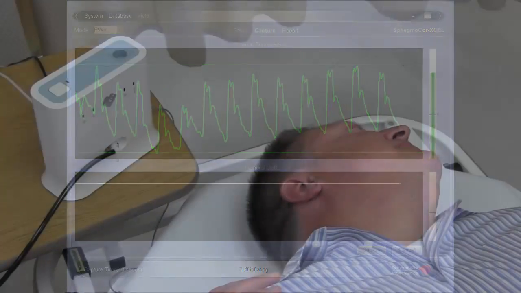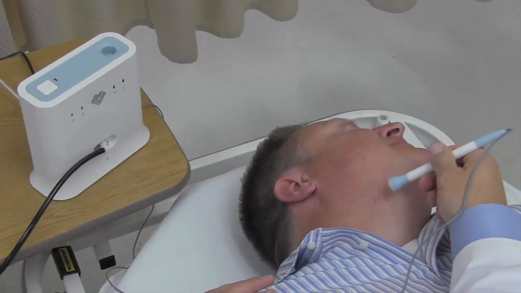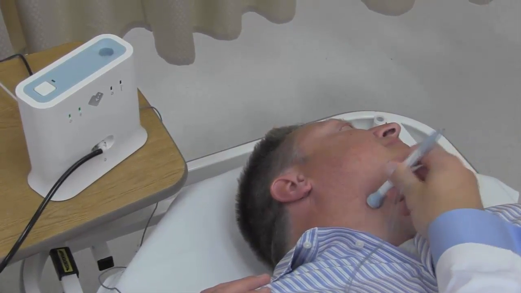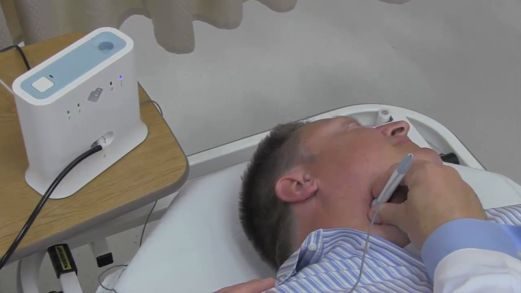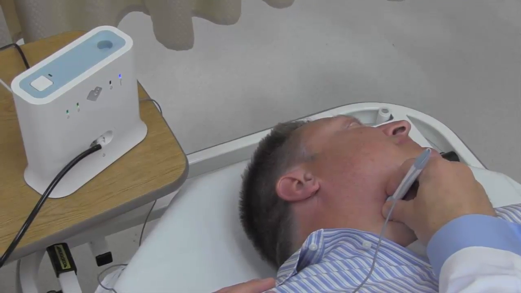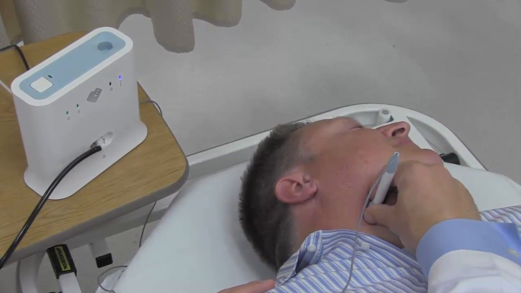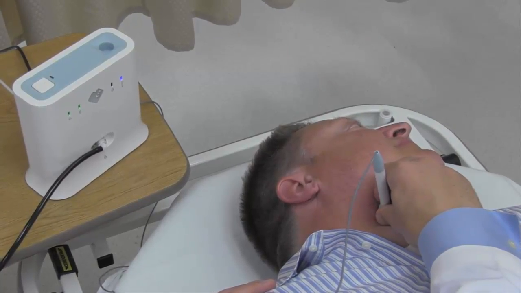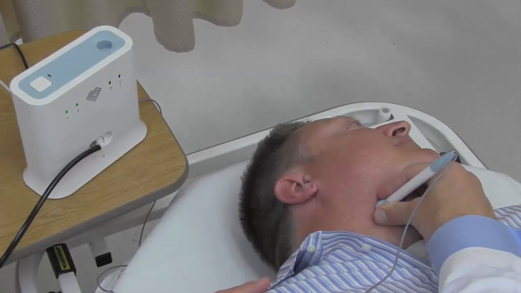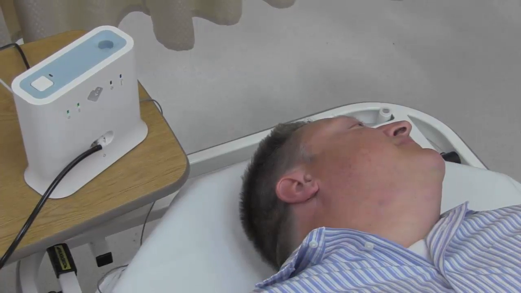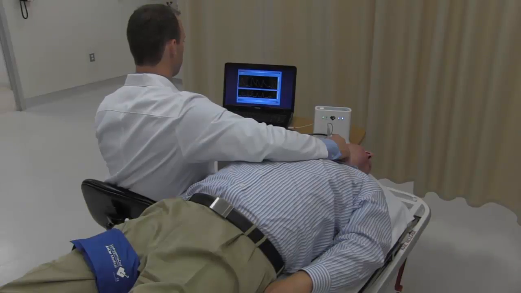While sitting at the side of the exam table, place the tonometer on the patient's carotid pulse, visually connecting the sensor at the tip of the tonometer with the mark made earlier on the patient's neck. The operator's finger should then be positioned at the base of the tonometer in contact with the patient's skin. This provides maximum stability while allowing for the optimal control needed to make the fine, slight adjustments necessary to acquire a high-quality signal. It is also important that the operator comfortably rest his arm on the patient's shoulder, chest, or other firm surface to minimize any variation in hold-down pressure.